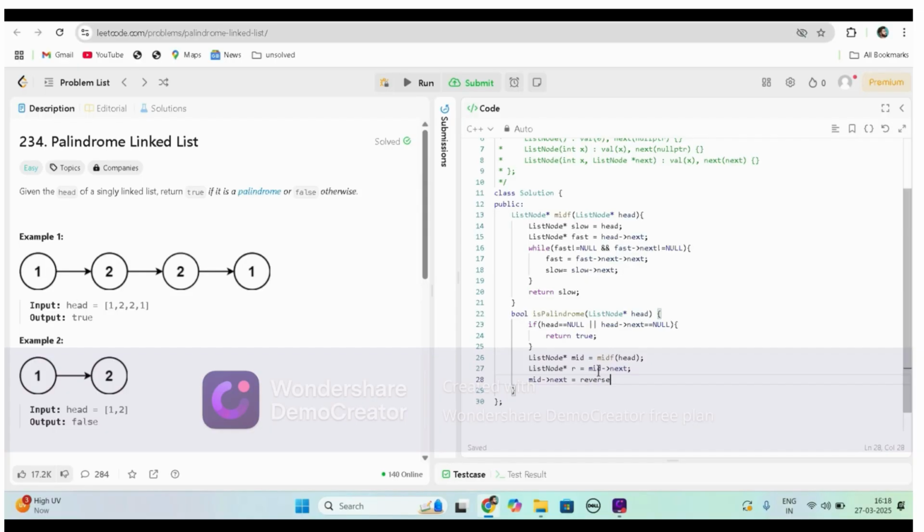What do you pass in? R, the right part, because you have to reverse the right part, and when you reverse it, you link it to mid next. So just do this. Now make a function for reverse.